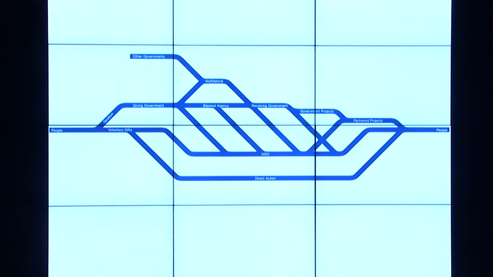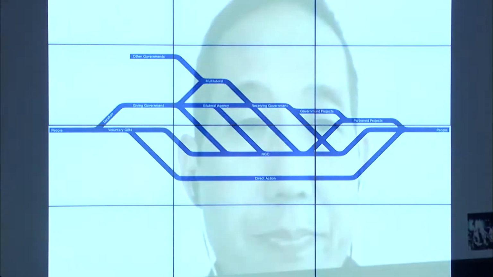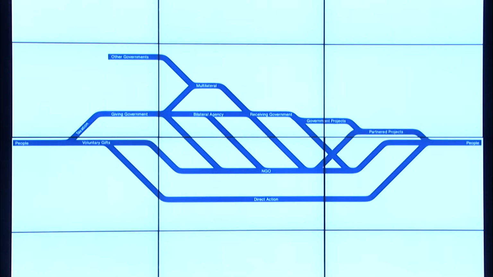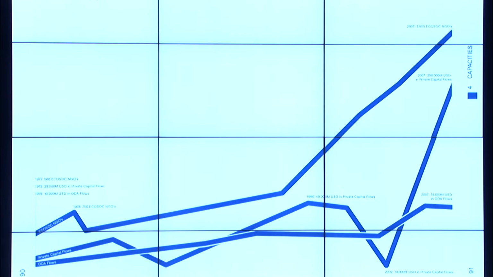So we were able to do things like map out, and I don't know, to take credit, we never ever found a diagram that showed how $1 or €1 goes from one person to another person through the mechanics of giving. So this is a map that we tried to make that shows the ways in which governments, multinationals, bilateral agencies transfer money from one person to another. Next image, please. And this shows simply the increase of giving in monetary terms over time.